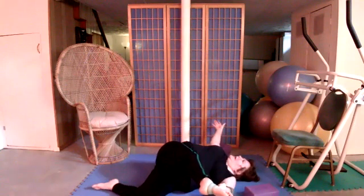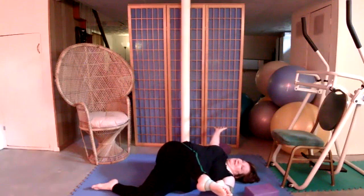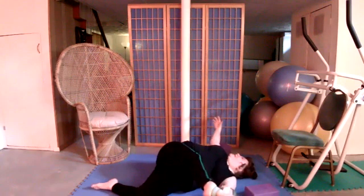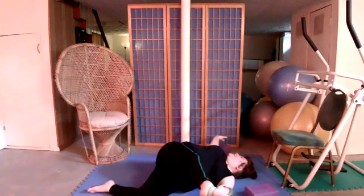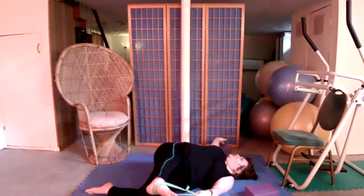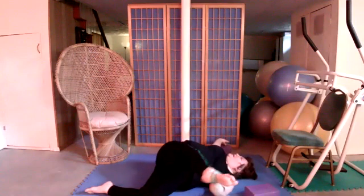And there you are. You're like a piece of saltwater taffy. Yes, we're on the East Coast for this Zoom class. Piece of saltwater taffy just, stretching out. Be with it, feel good. Enjoy hamstring if you want. Enjoy low leg if you want. Make it yours.